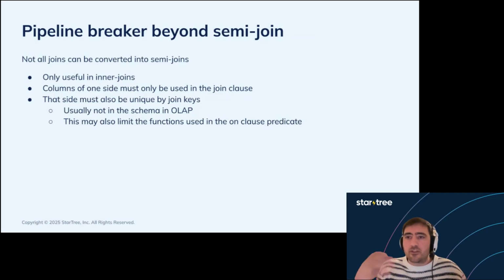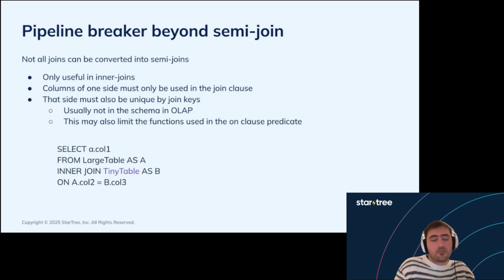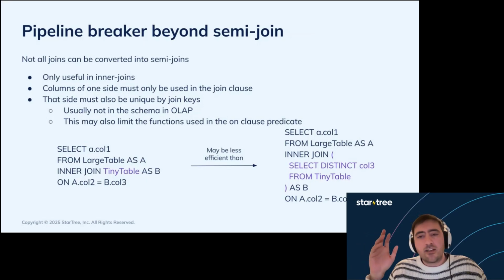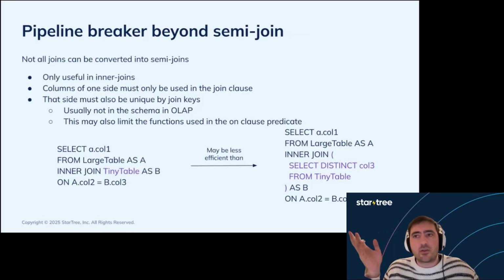So again, this is one of the places where usually Pinot needs help from the user, and you can use a hint to say, hey, assume that this side is going to be unique by the column we are using. Or instead, you can write a distinct sentence in that subquery. For example, in this case, the right query is far more efficient in Pinot than the left, even if we are doing, in theory, more things, because we have to actually calculate this distinct.